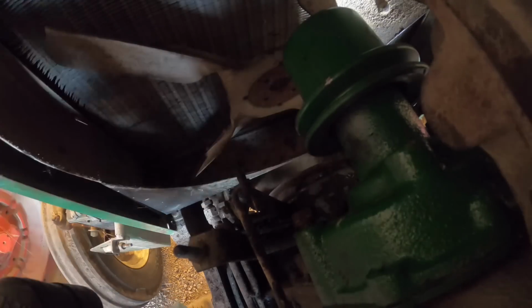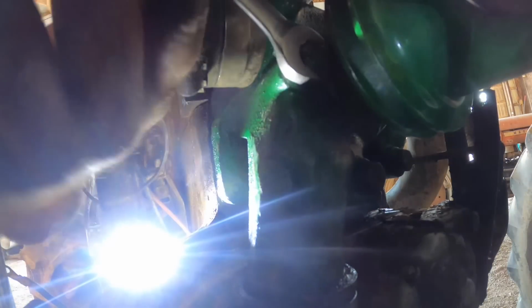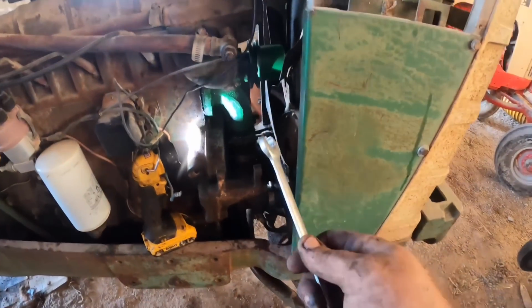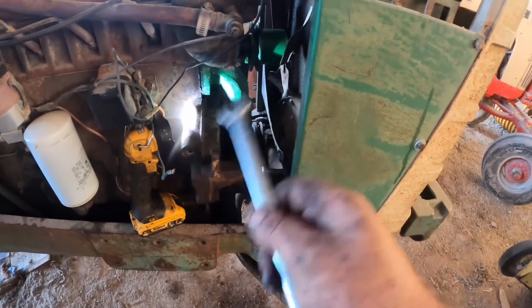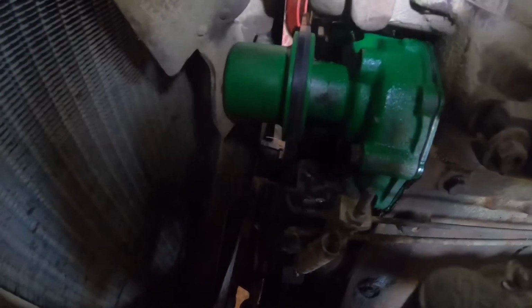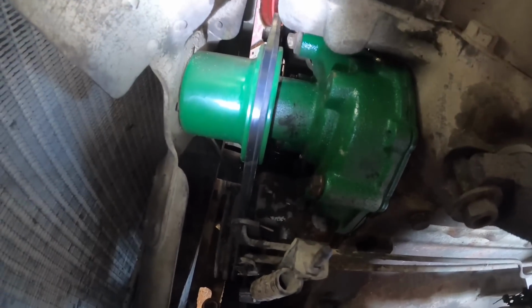So let's go back around. I think we got her now. Alright, so we'll get this tightened up and put back together. Alright, so this is all back in except I forgot to bring enough stuff to put this line back in.